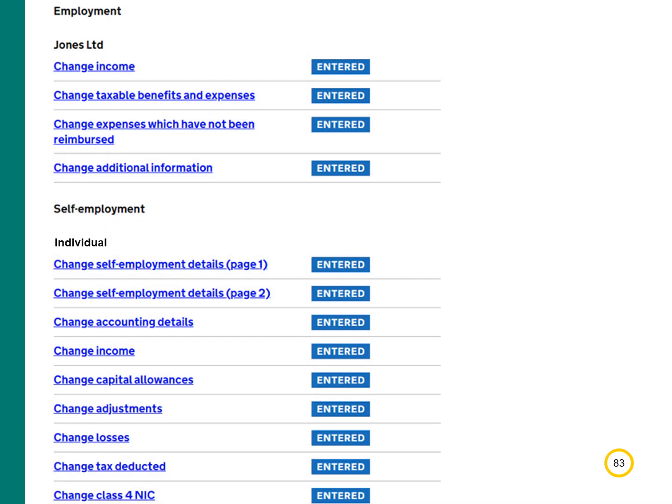You'll also be presented with a list of sections you've completed, and if you've missed anything, you can revisit any part and amend it to include all the relevant information. This will also include details of any supplementary pages that accompany your tax return, such as the employment and self-employment pages. These pages will come with explanatory notes to help you complete them. You can also find more information on our self-assessment help and support pages.